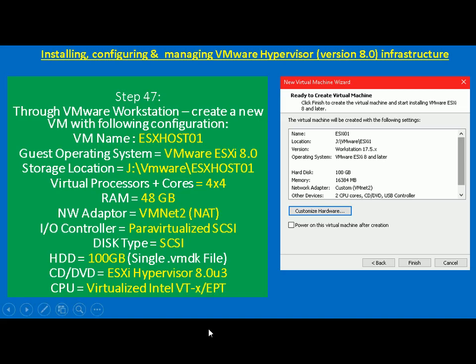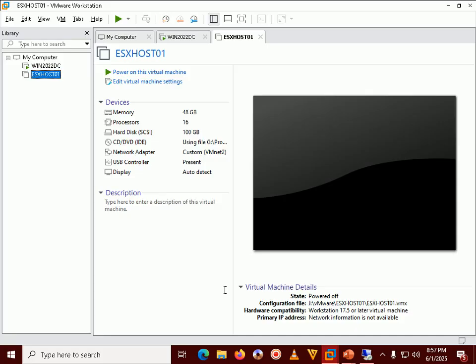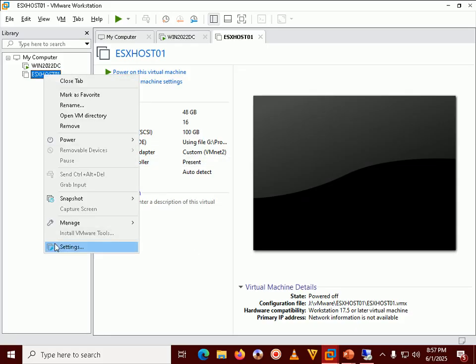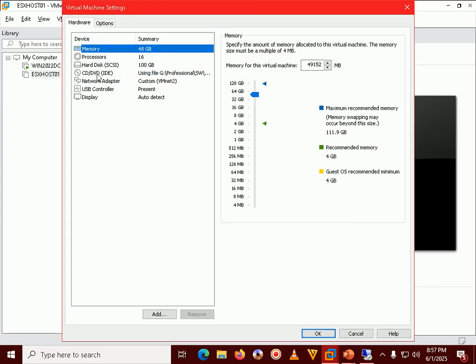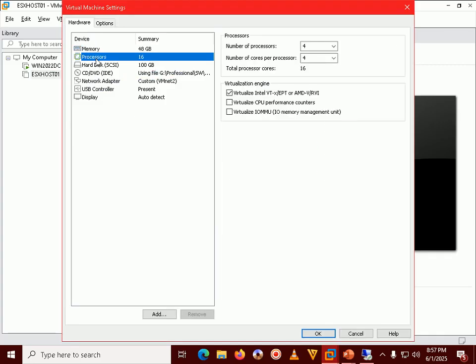So one more setting, we want to confirm that the CPU should have the virtualized Intel VT-x/EPT option enabled. Okay, so this is a very important option to be verified. So I'm going to processors, and here this option: virtualized Intel VT-x/EPT or AMD RVI.